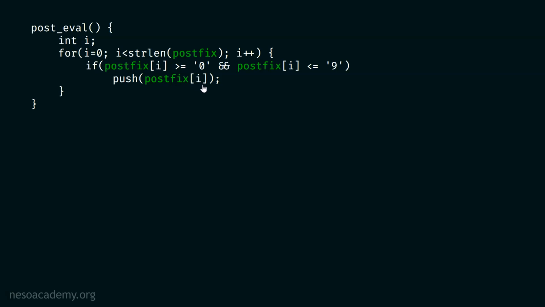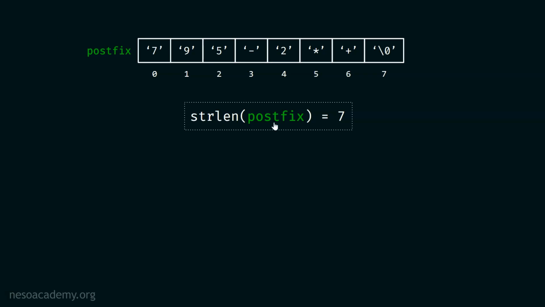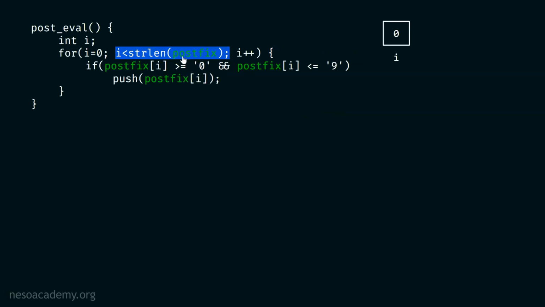Now you might be wondering why I'm checking this condition. This is a character and not an integer, right? How is it possible to compare a character with a character? Let's try to understand how this code works. First, I is initialized to 0. After this, I'm checking this condition: is I less than string length of postfix or not? String length of postfix returns 7, isn't that so? As you can see, there are 7 characters in this postfix array, excluding this null character. Please don't include the null character. This strlen function will always return the number of characters of the string, excluding the \0 or null character. So this will get replaced by 7.